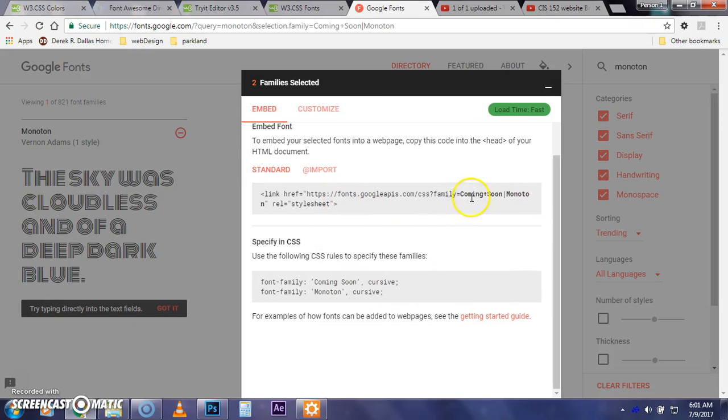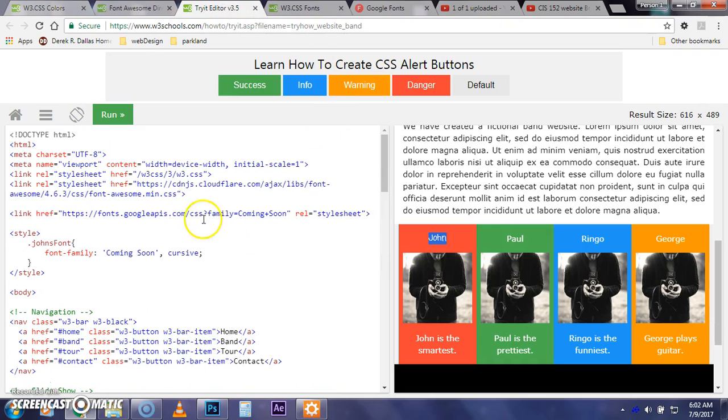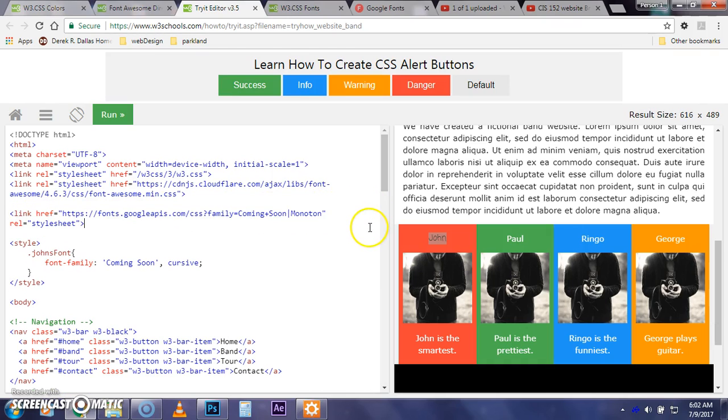Since this has more than one in it, this one line of code will actually bring in Coming Soon and Monotone. So I'm going to copy that, go back to my head region, and where I had this Coming Soon, I can replace it so it pulls in both Monotone. Now I have my styles.